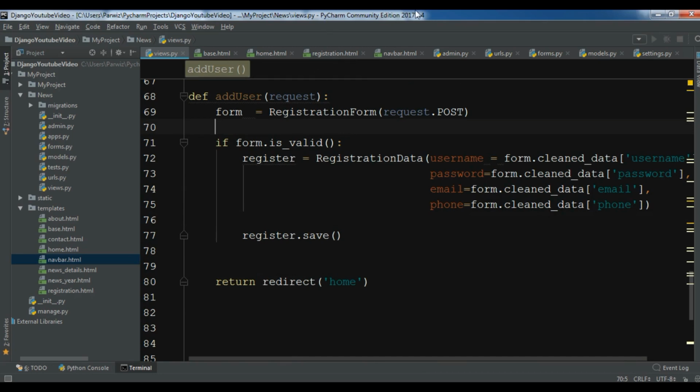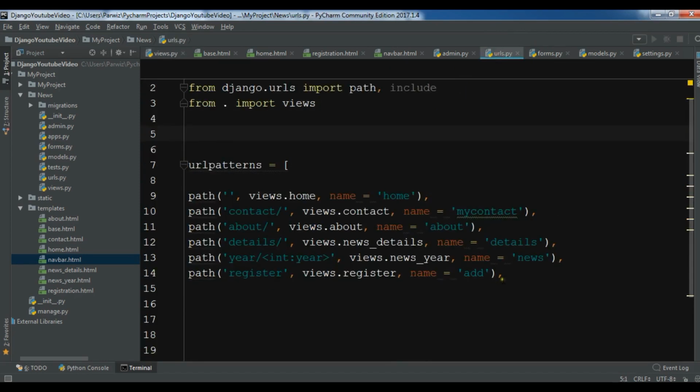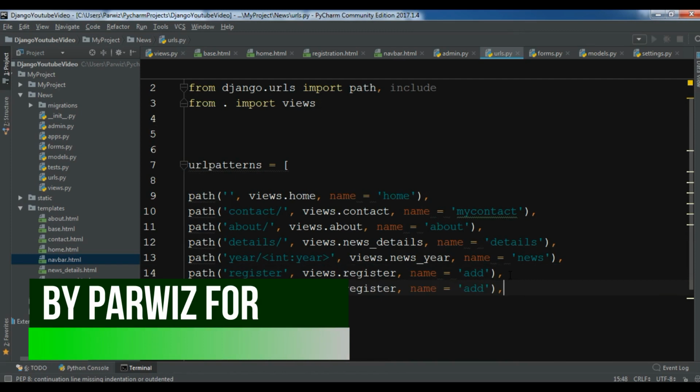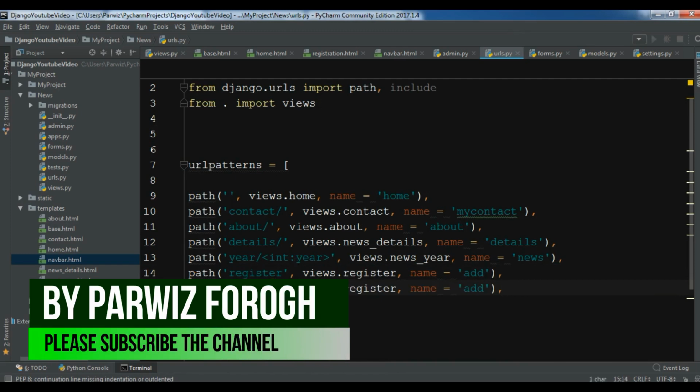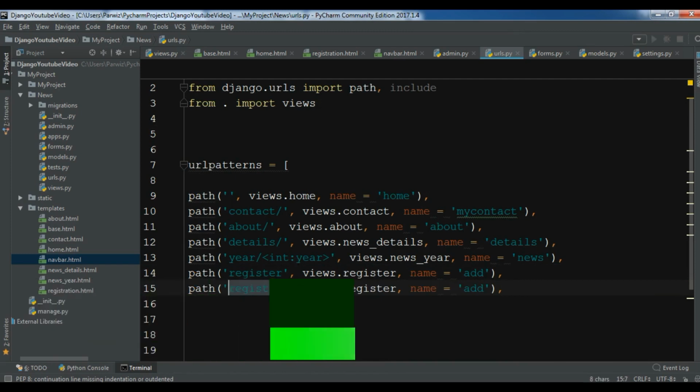After this you need to add this to your urls function. First of all, I need to add this to my urls.py. So in here just copy this, and in here I want path add_user and views.register.